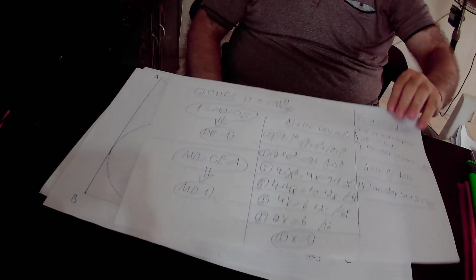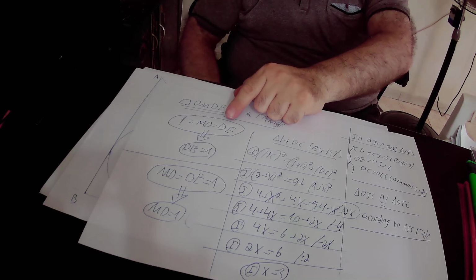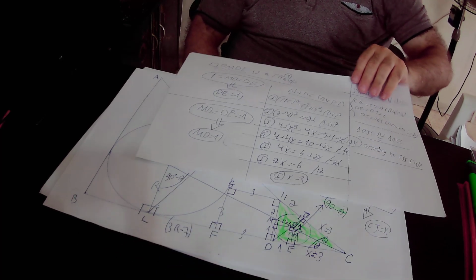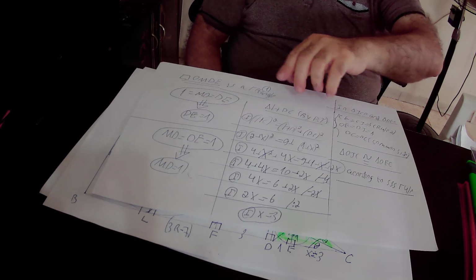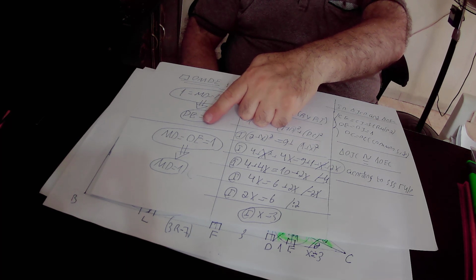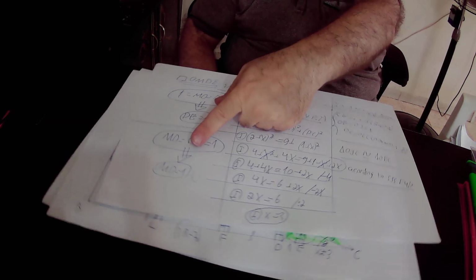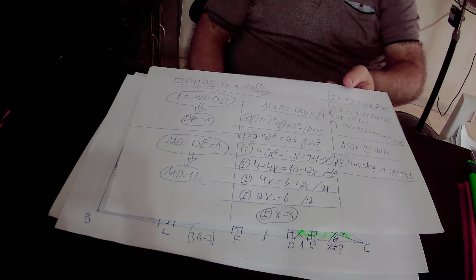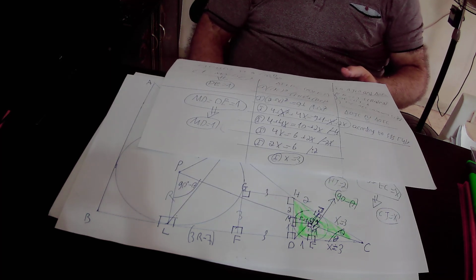But MO equals 1. It is the radius of the circle. So from this equation, 1 equals MO equals DE, we derive that DE is also equal to 1. Likewise, in quadrilateral OMDE, OM must be equal to OE according to the same rule, but OE equals 1. So from this equation, MO equals OE equals 1, we derive that MD is equal to 1. So we found out that quadrilateral OMDE is a square.